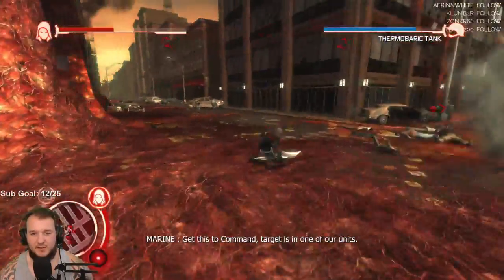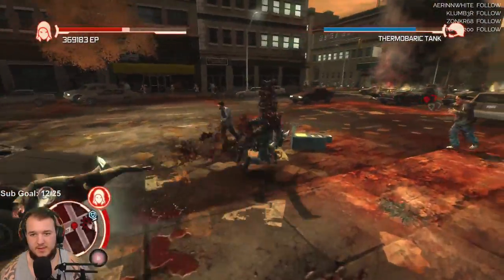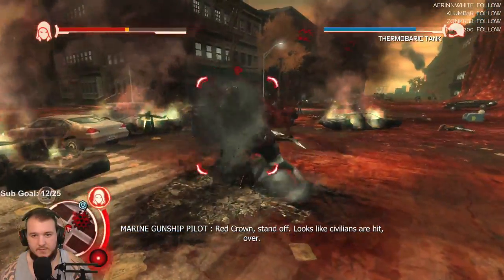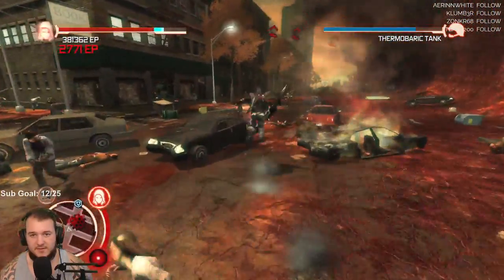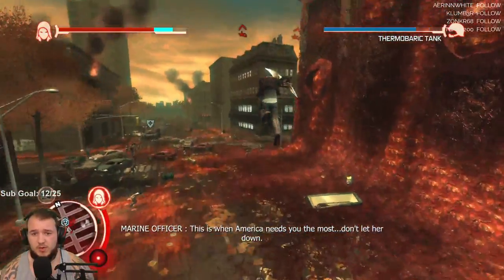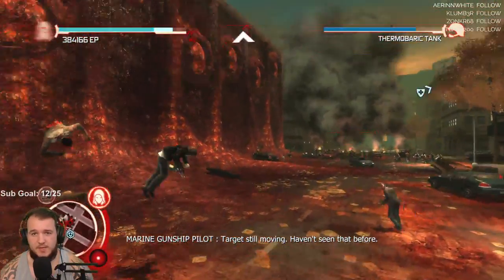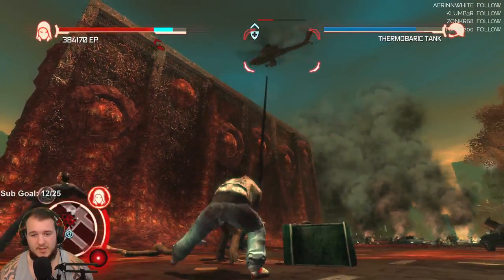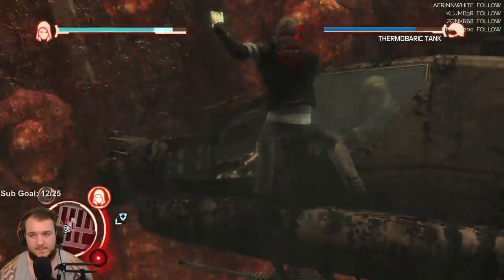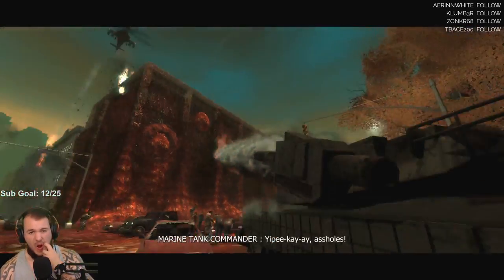The leaders are literally the only difficult enemy in this. The rest of them aren't that bad. Nice. I'm wondering if... let's try using the whiplash. Will you pull me up? Pull me up. We're hijacking the one that's literally about to blow up.